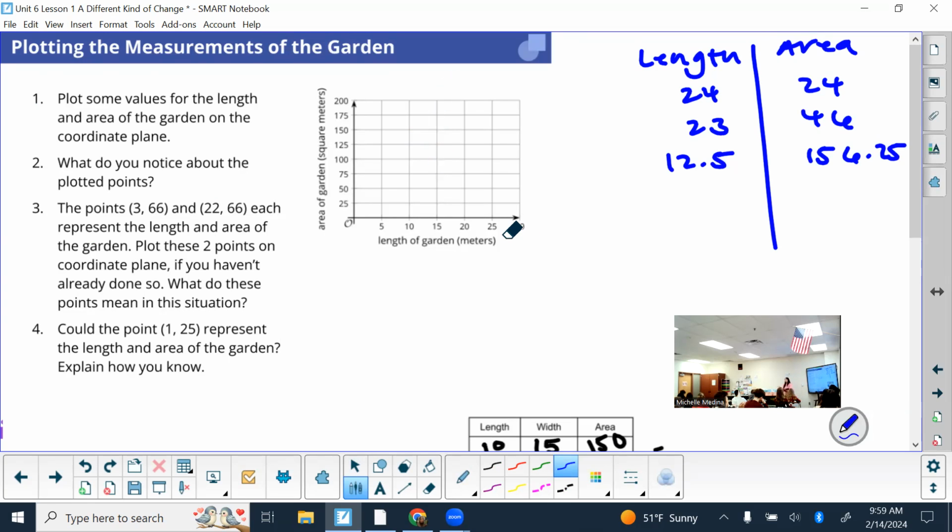And remember, length and width are kind of interchangeable. So like when my length was 24, my width was 1, I could also call that my length, and it has still the same area. So from our table, plot length and area onto this coordinate set. I'll freeze it so you don't just copy mine, but that's the task for it, and see what you can notice from the web.